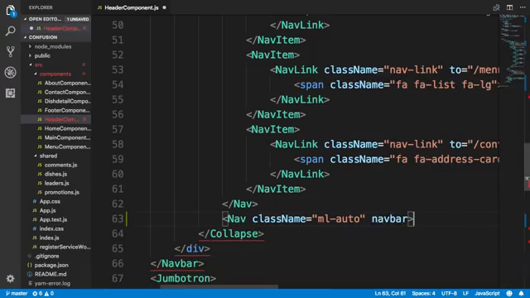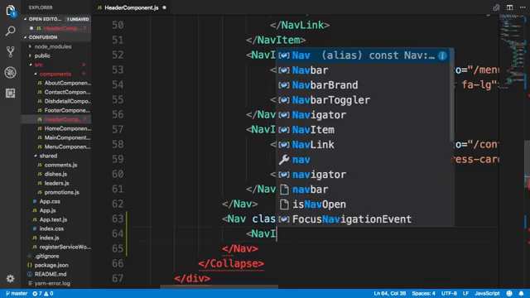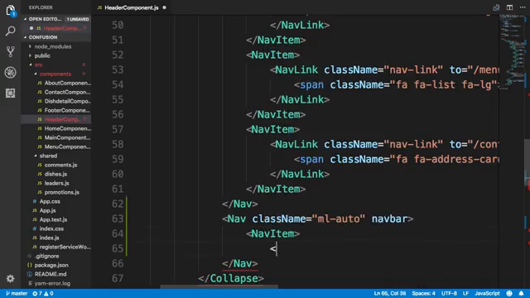So we'll push whatever is inside this Nav to the right edge of our navbar. So inside this Nav, I'm going to create a NavItem. So this is another nav element that is included inside the navbar.